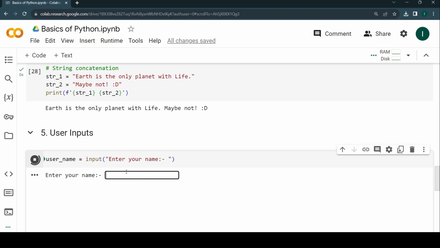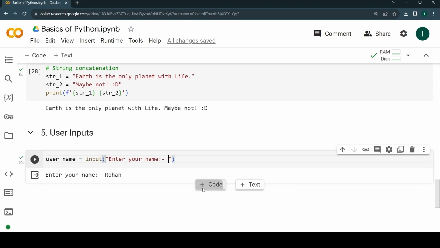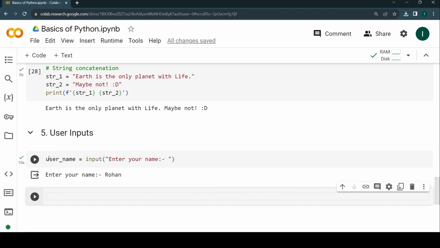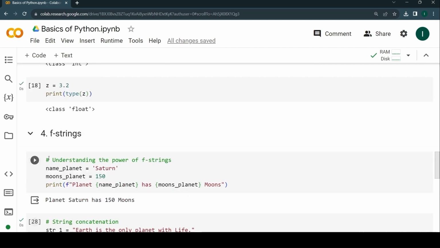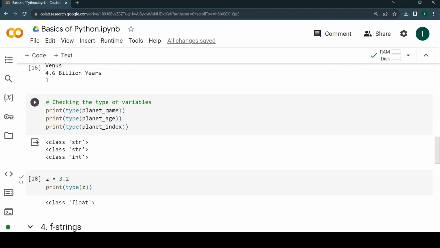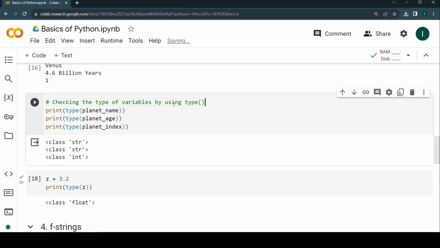Now the user can simply go ahead and give, for example, my name is Rohan, so I'm going to give Rohan and press enter. And now I'll give a comment over here: use input to take user inputs. And just like this, I could have also come over here and checked the type of variables by using the type command.